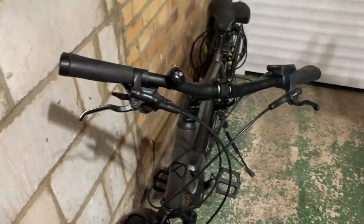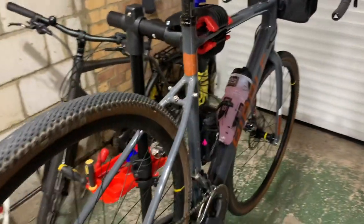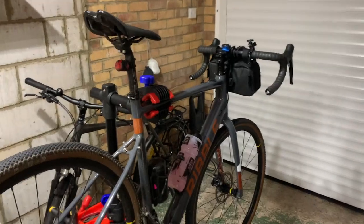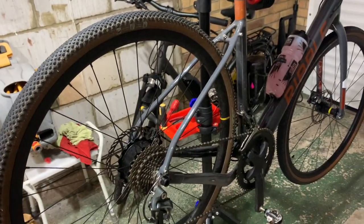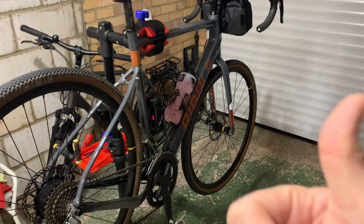So yeah, I've got two e-bikes, really good. I think it's got me out on the road. I know there's a lot of people that take the piss out of me at work for having an e-bike, but at the end of the day, e-bike miles are better than no miles, and if it weren't for that, I would never have got out and about during the pandemic. Hate hills, hate headwinds, and the e-bike sorts it out. So sweet.